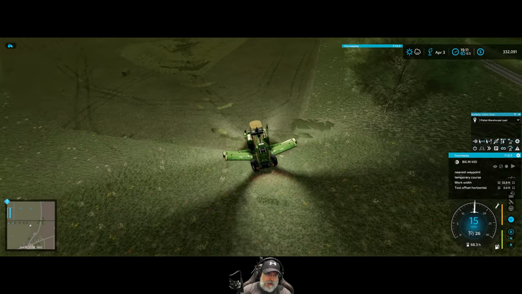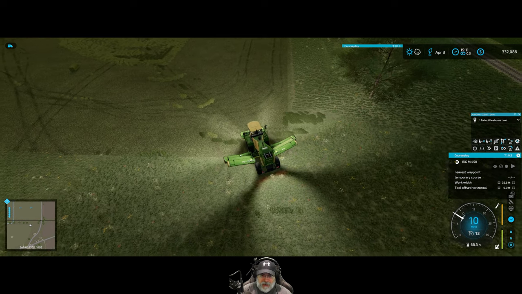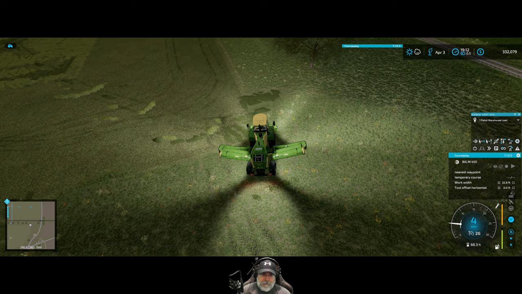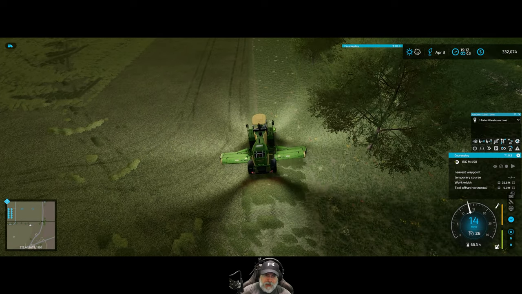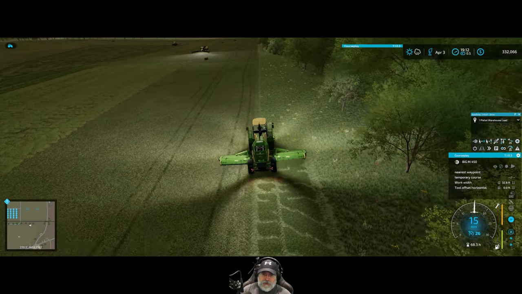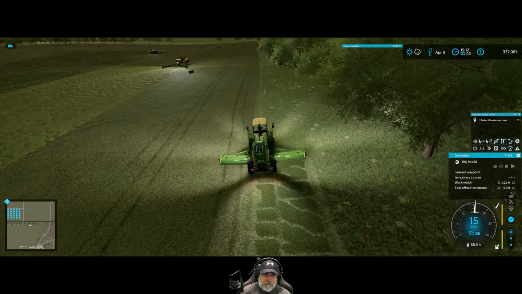Okay, so I'm gonna go along now and snag the border like I usually do on this field. And let's put the mower out this wide. I'm pretty sure we'll be able to pull all that in with the V-rake. If not, worst case scenario is we get the big windrower to pull it in, but I think the V-rake will be able to do it.